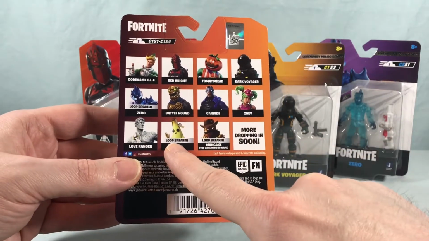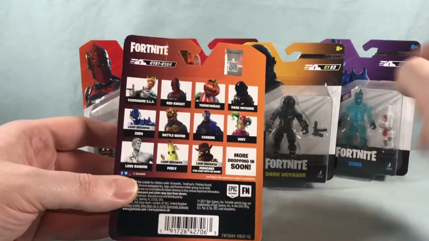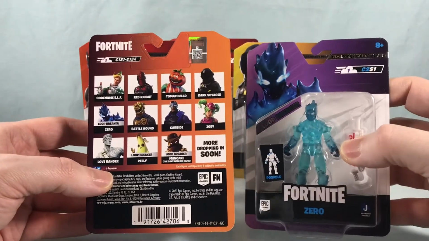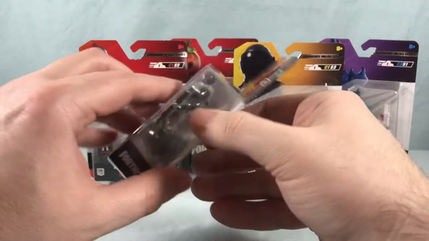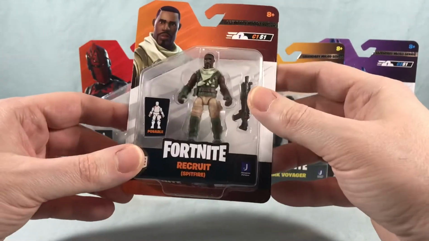Now, some of them are labeled as loop breakers. You can see Zero over here is classified as a loop breaker. I don't know what that means. I don't know if that means they're harder to find. Maybe they're short packed or something like that in the cases.